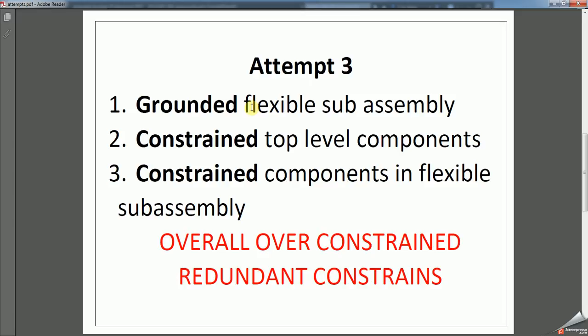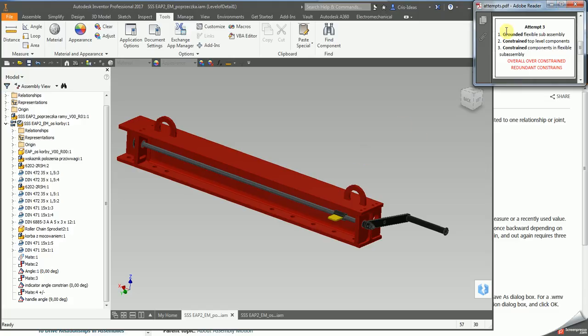Generally this is not the case that we should follow, but we are following it now for some purpose. And just a quick remark, you may wonder why constrain the components afterwards when the subassembly is grounded. I will need it later in attempt number 4.